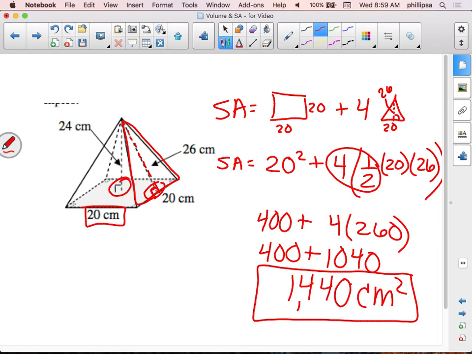And that's it. So what I was saying before is, let's say that I didn't know this and that this was 35 centimeters. You now have a rectangular pyramid, so you would have this triangle here and here would be the same, but the front and back triangles would be different. You also wouldn't have a lateral height on that, but you don't necessarily have to worry about that. I don't think it comes up on your worksheets.